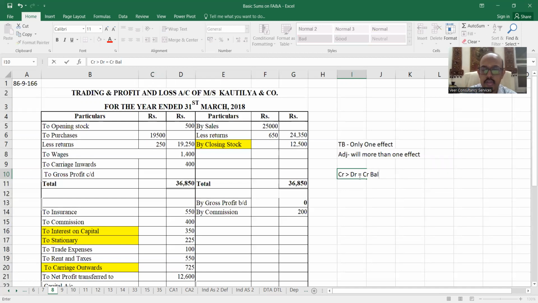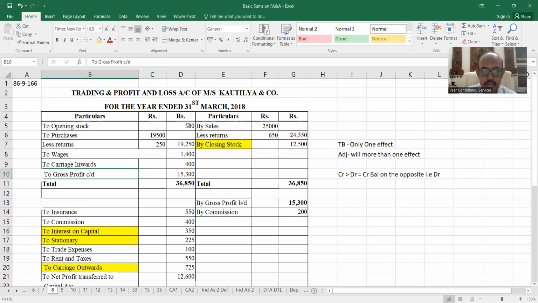और ये closing credit balance होगा, which will go on the opposite side, that is on the debit side. Okay. So मैंने इसका total करके यहाँ पे लिख दिया. Then I've just taken this total from over here, यहाँ से from the credit side I've just put it over here. And then I'll do a balancing thing. Means I'll do 36,850 minus the total of debit. Okay. So this is what I'll get. I'll get 15,300 as my gross profit.